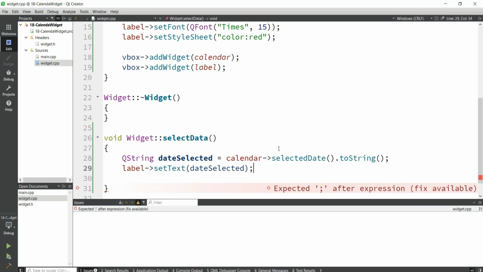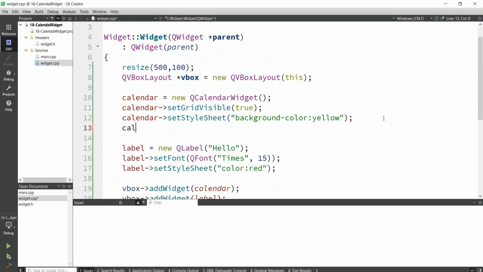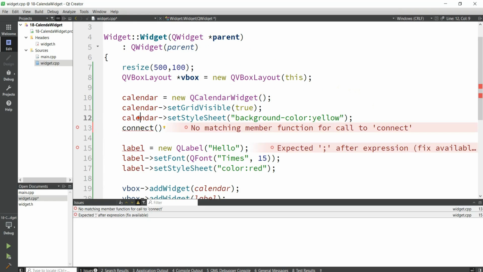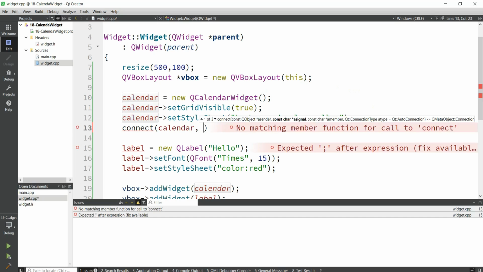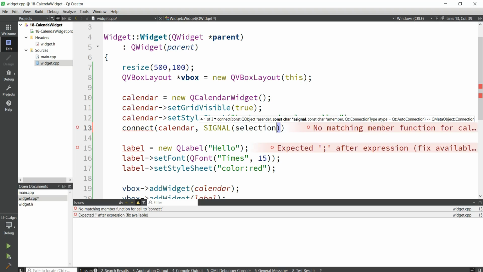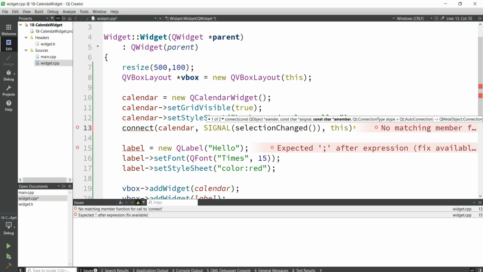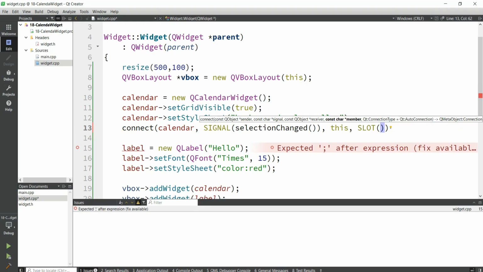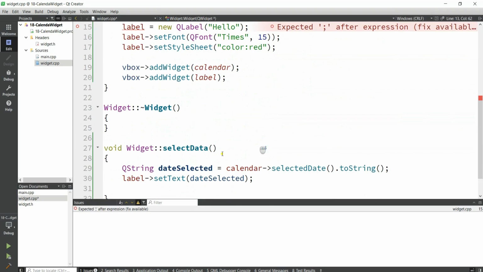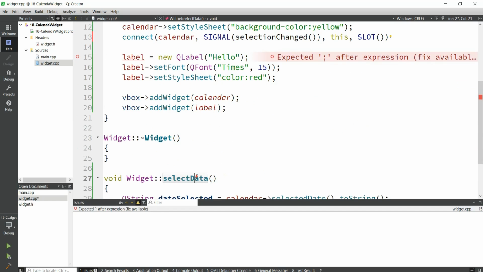After this, we need to connect that to the selection changed signal. And here I can just say connect, and we want to connect this calendar. We need to give the signal. Now the signal is selectionChanged. And we need to give the slot, so that is selectDate.